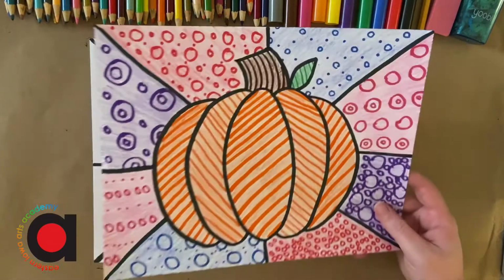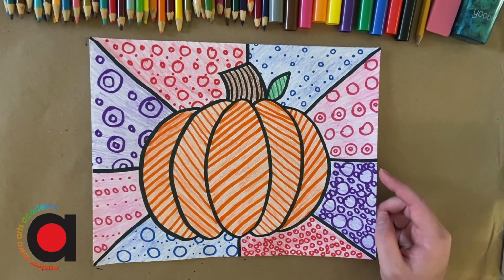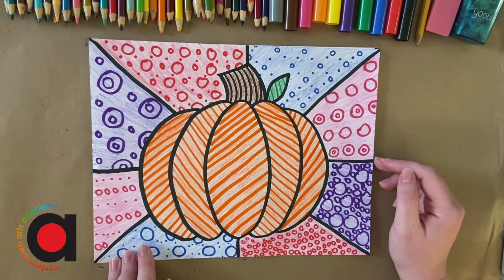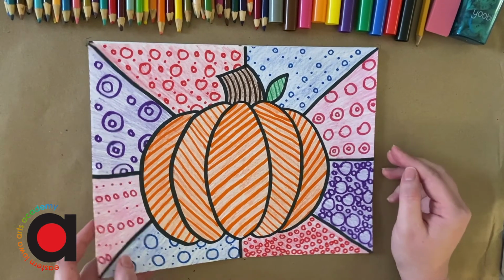It's up to you what patterns you want to do, but in art, anything that repeats can count as a pattern. It doesn't have to be like square, triangle, square, triangle. I found 8 different ways to make circle patterns. So you could pick a shape and do 8 different patterns with just that shape in different ways, or you can do 8 completely different patterns. Up to you, it's your artwork.